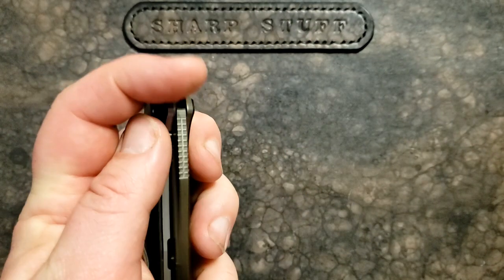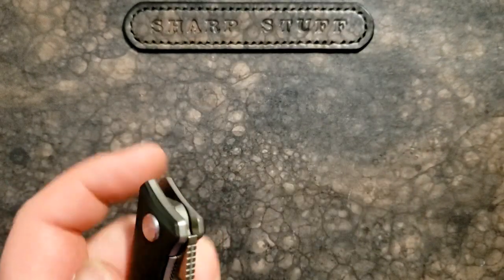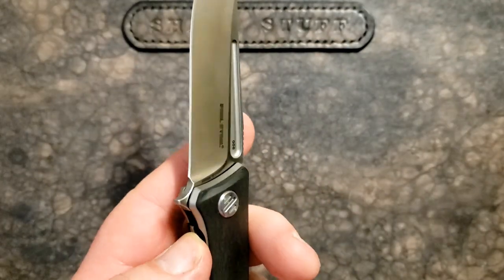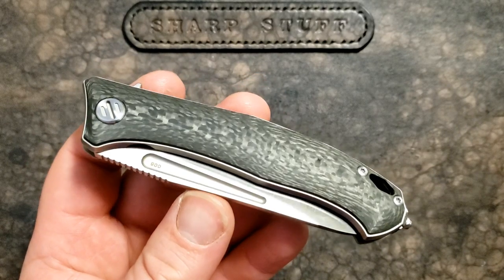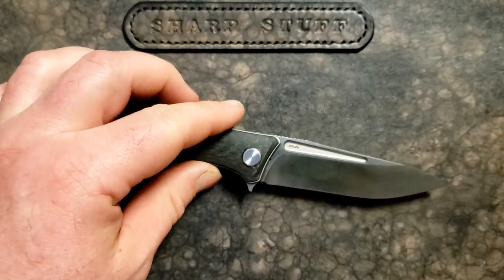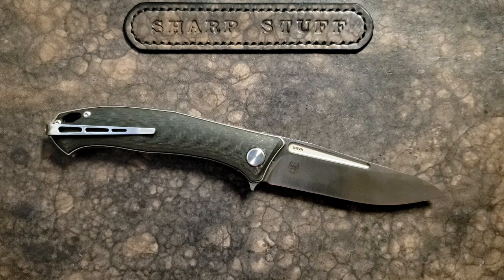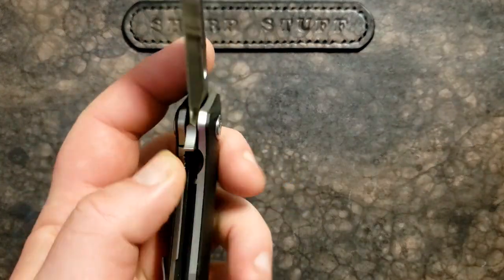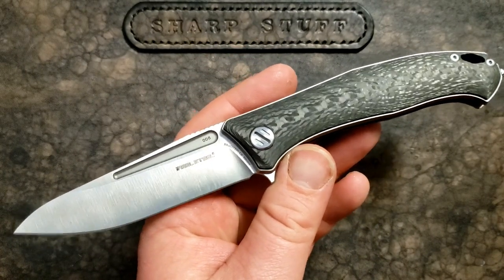Okay. I have to say that my initial impression of the action is, wow, this is one of the nicest, if not the nicest, of the RealSteels. And this really shows that when RealSteel pull out all the stops and try to do something really spectacular, they can do a great job. Now, RealSteel and Reich knives are made by Senran. You don't see a lot of this kind of stuff from Senran, so I'm wondering if perhaps the higher end models, they source a different manufacturer. Anyway, could be wrong, could be right. This is much higher end and much tighter finishing than what I'm used to seeing from RealSteel. They usually do a great job, but this is really, really great.